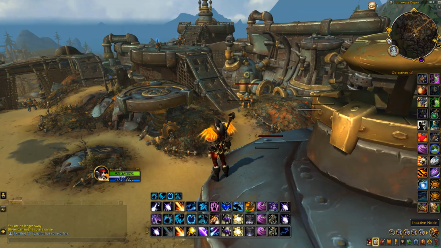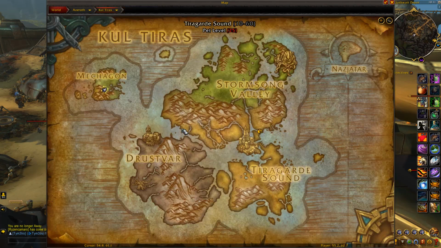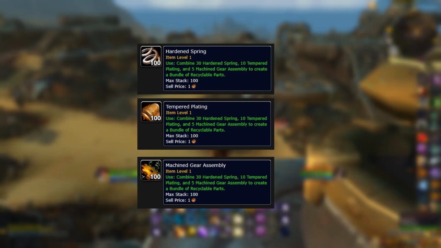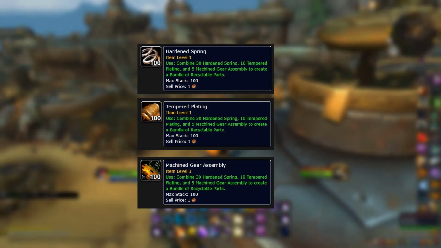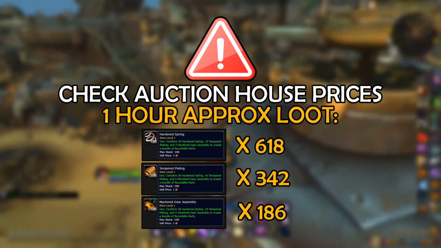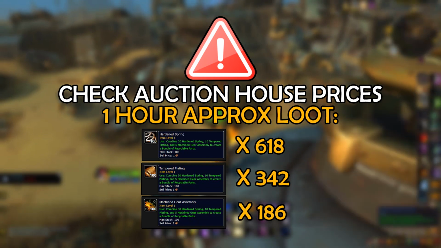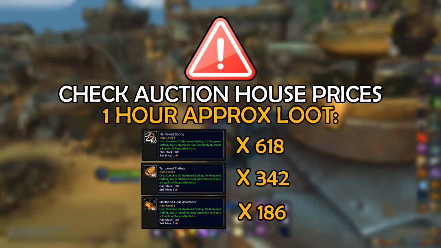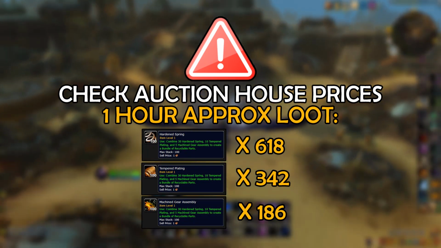Now to do this farm I would recommend being level 70, and this is where you want to head. So you want to head over to Mechagon Island, to this location right here, as you can see up in the top left hand corner. The items that we're going to be farming are the hardened springs, the tempered plating, and the machine gear assembly. Now I did a few test hour runs, and approximately you'll get 618 of the hardened springs, 342 of the tempered plating, and 186 of the machine gear assemblies.